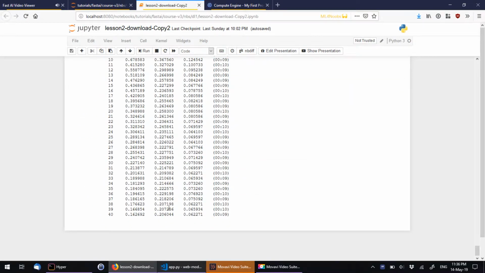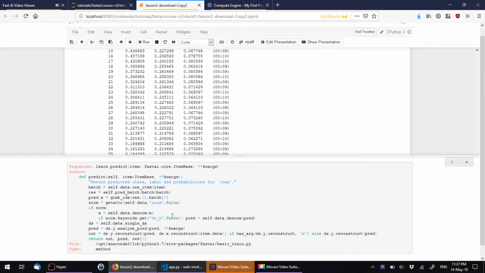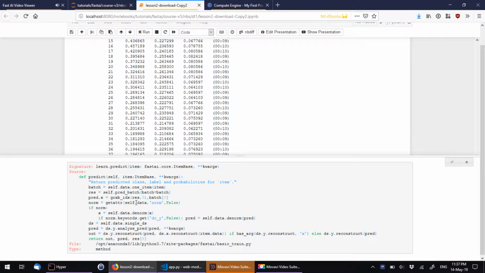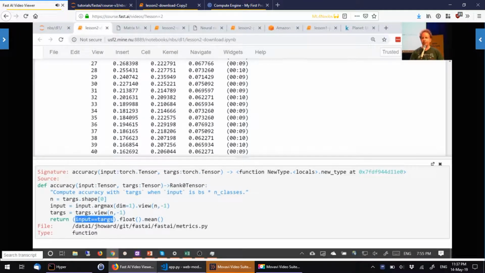You've got a question, come on over. Great, so can we have a definition of the error rate being discussed and how it is calculated? I assume it's cross-validation error. Sure. So one way to answer the question of how error rate is calculated would be to type error_rate, question mark, and look at the source code, and it is 1 minus accuracy. Fair enough. And so then the question might be, what is accuracy? Accuracy, question mark. It is argmax, so we now know that means find out which particular thing it is, and then look at how often that equals the target, so in other words, the actual value, and take the mean. So that's basically what it is.